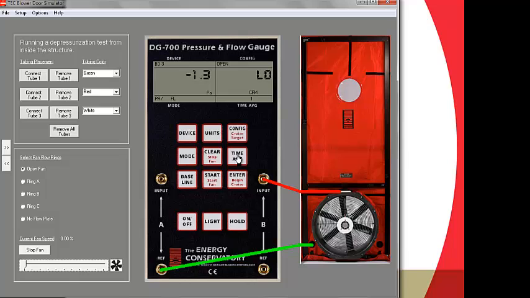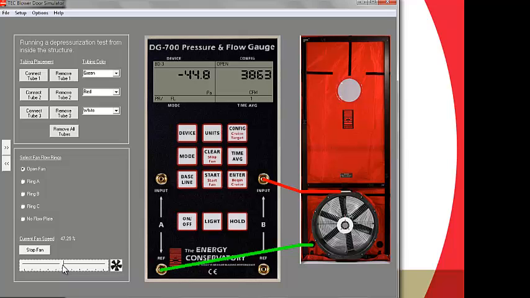We were at 10-second average. We want to go back to 1-second average before we start our fan up. And we're getting up to... And now we're in the pressure flow mode. So we didn't use the baseline function. We're not using the CFM at 50 function. We're using the baseline numbers we entered in there. And we're just shooting for something close to, we want to get within a Pascal or so of 50 Pascals.